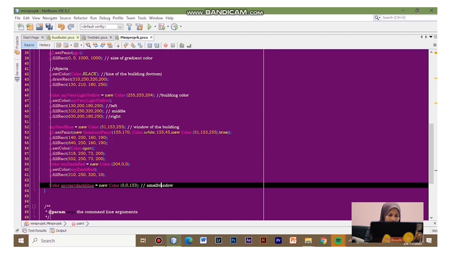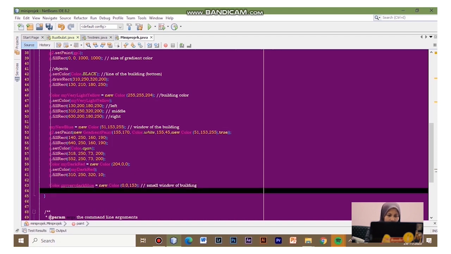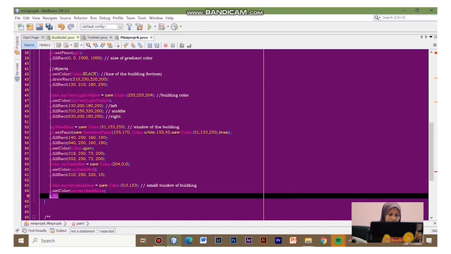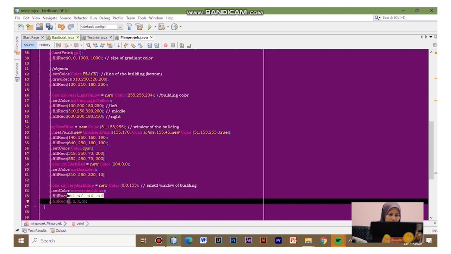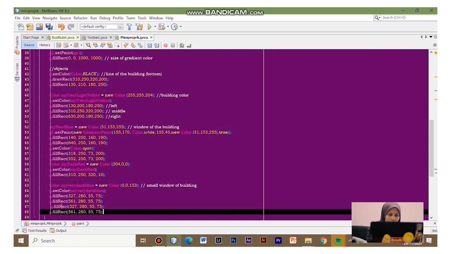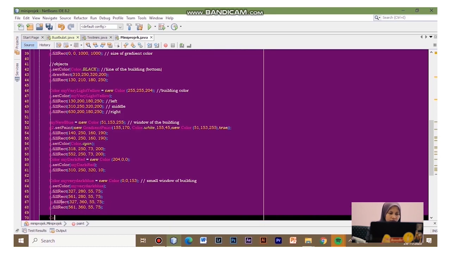So I use very dark blue for the small window of the building, which is in the middle of the building. Then I fill the rectangle. So I just copy for the left and right side of the building. So I use light yellow.